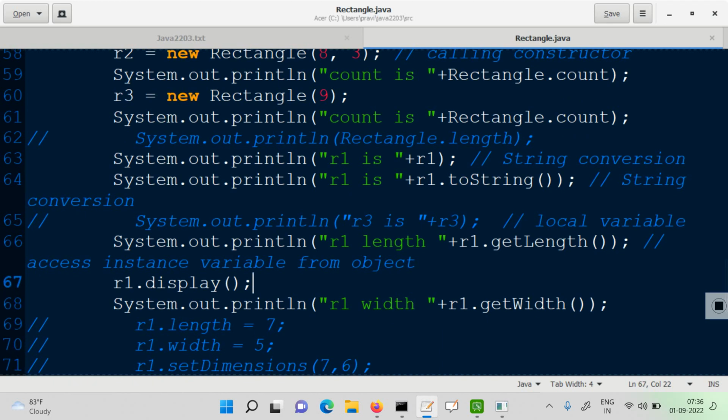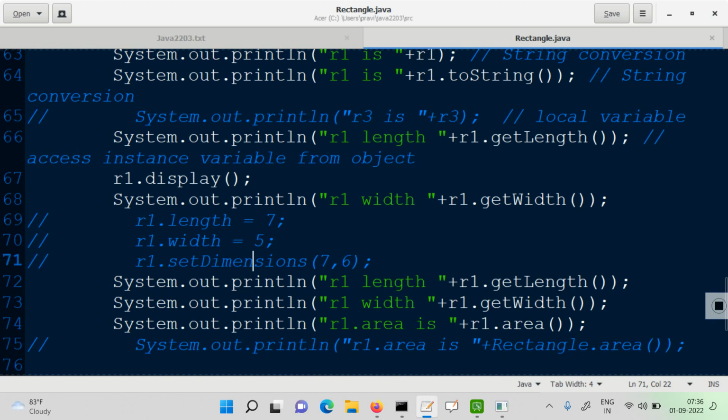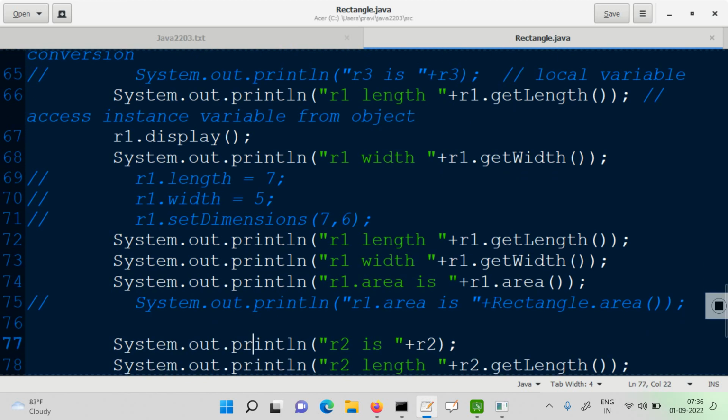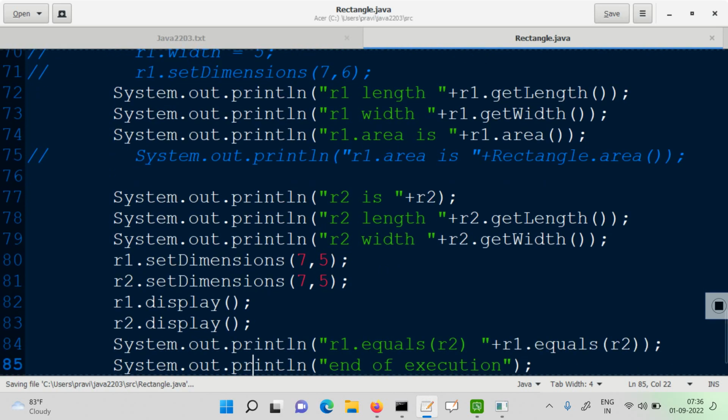We are leaving it as it is, but we are also introducing printing it by calling the display method there. Get length, get width, area, we have used all those. So we let it be.